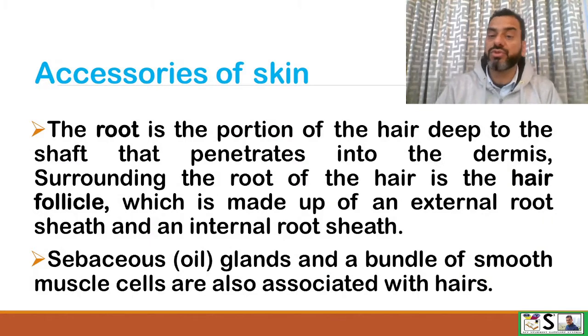The root is the portion of the hair which is deep in the skin and it penetrates up to the dermis. Surrounding the root of the hair is the hair follicle, which is made up of an external root sheath and an internal root sheath. Sebaceous glands and a bundle of smooth muscles are associated with the hairs.